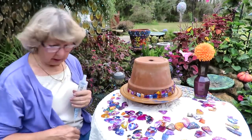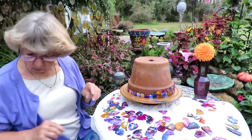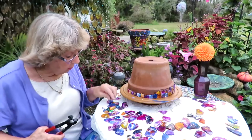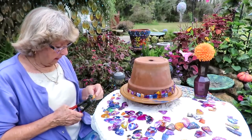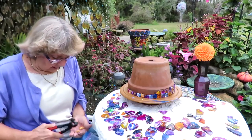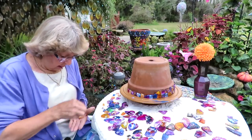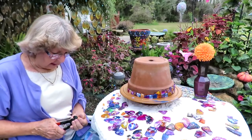Y'all, my camera cut off. And I'm still out here working. And it's almost dark. I'm trying to do as much of it as I can out here.